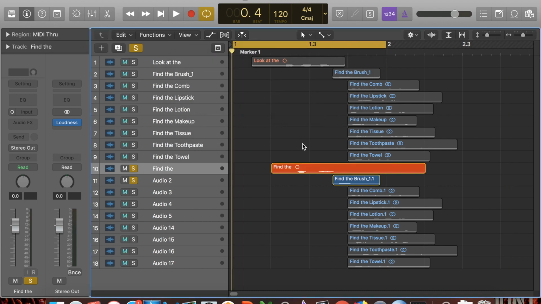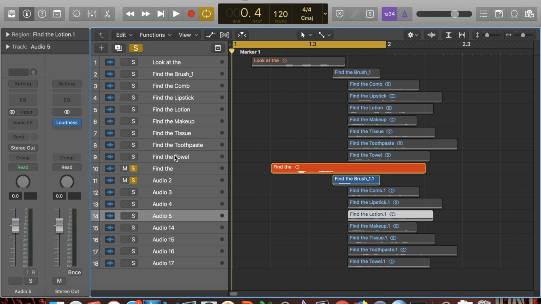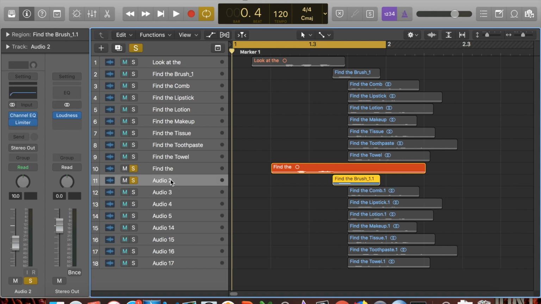And the file is now saved into your computer. And so you're going to do the rest of that for each of the following. So you're going to unsolo that one, solo the next one, bounce that one out, unsolo that one, solo the next one, bounce that one out, and so forth until you're done.